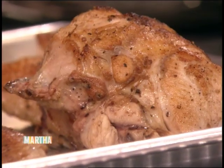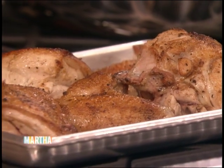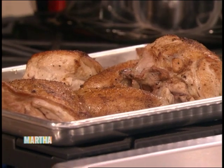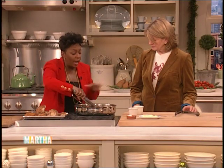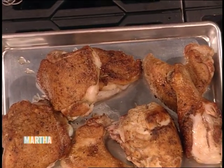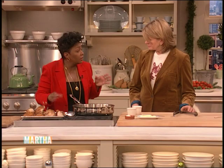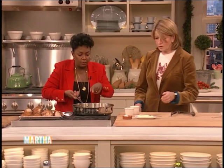And now we're gonna just take this out of the pan. I'm so excited, I can't believe we're cooking together. What are you doing for the holidays? Well, we're going to decorate. We haven't decorated yet. And we use one of your decorating techniques from back in the day. We like colored lights.